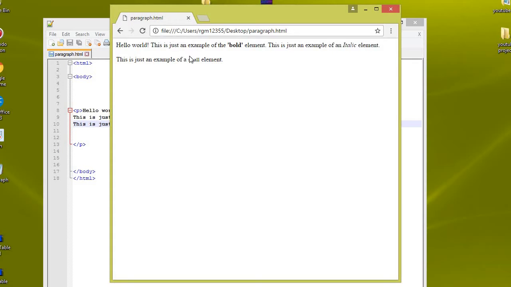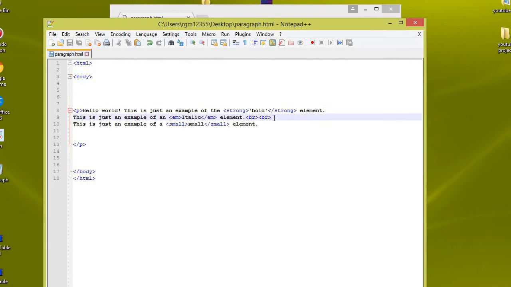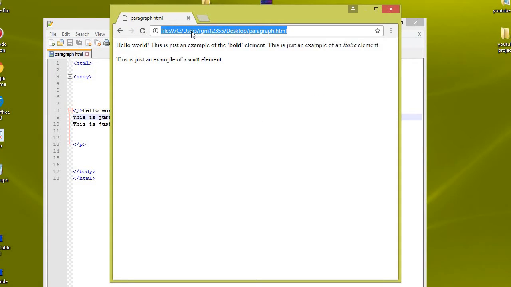Yeah, small, and the space is because of the break. I'll show you what happens if I use one break. Okay, if it looks complicated, don't worry. It requires practice. You just practice it a few times, and your mind gets used to it. See, that's because I used one break. Every time I put a break, it's going to drop down a line each time.